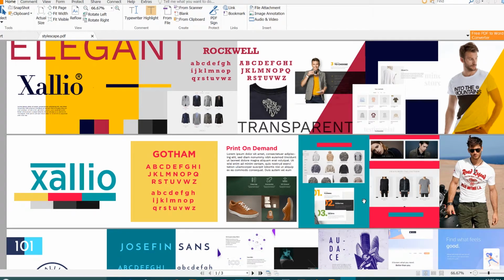Anyway, so now we move on to the next part. What happens after that? Usually here, as you see on the left, I develop the logos for the company using the personalities. Okay, and usually my logos are perfect. By perfect I mean the clients like them, and we cannot do any more revisions to the logos except if they see something or they think they will need more stuff for the logo, and only then I start developing the new logo for the company. Developing a logo is a whole other story that I cannot put in hours or minutes or whatever. It takes days and days of work.